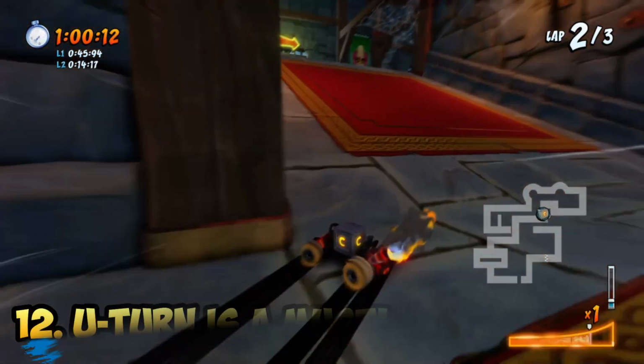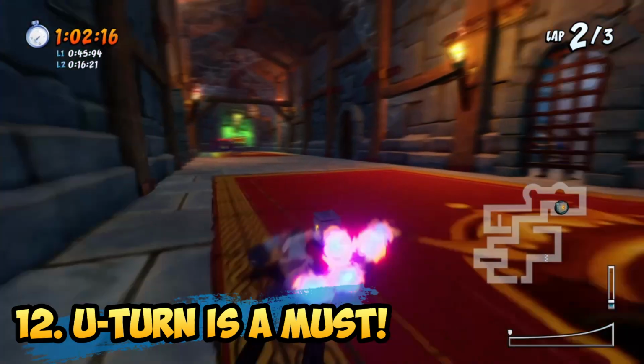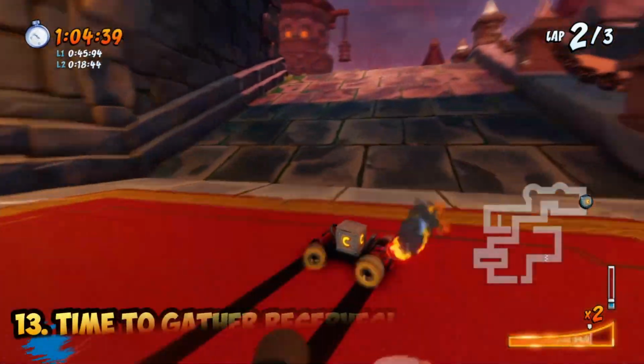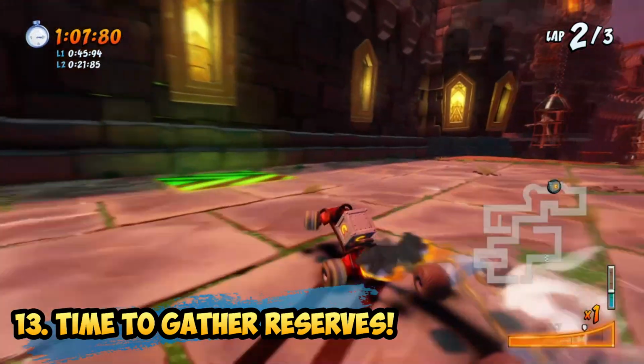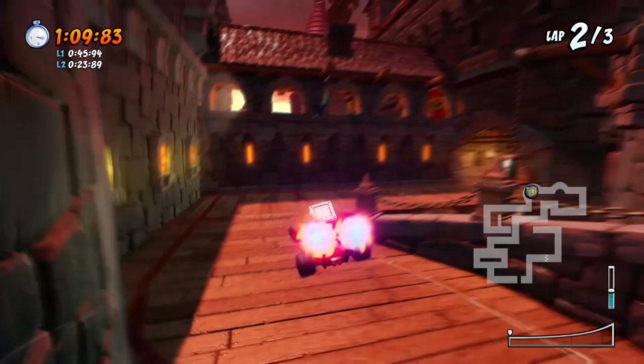Now once you reach the castle, remember to U-turn here as you are going too fast. Once you have landed, immediately drift boost to the left side. And starting from here onwards, it is probably a good time to start trying to maintain your reserves. Drift as much as you like and then head to the left side of the spiral. Do a U-turn to the left and a U-turn to the right.